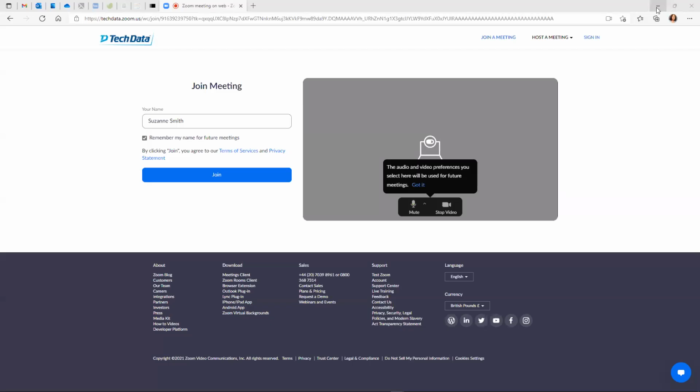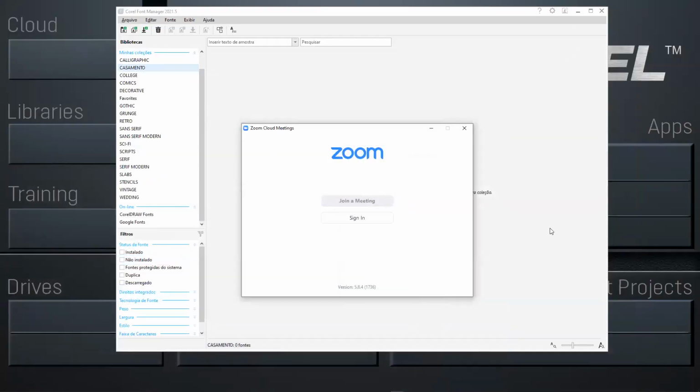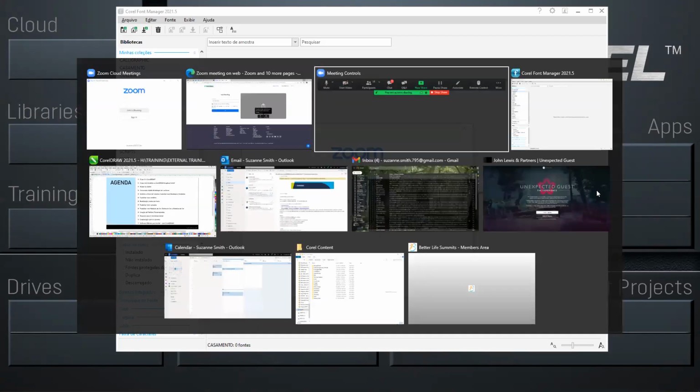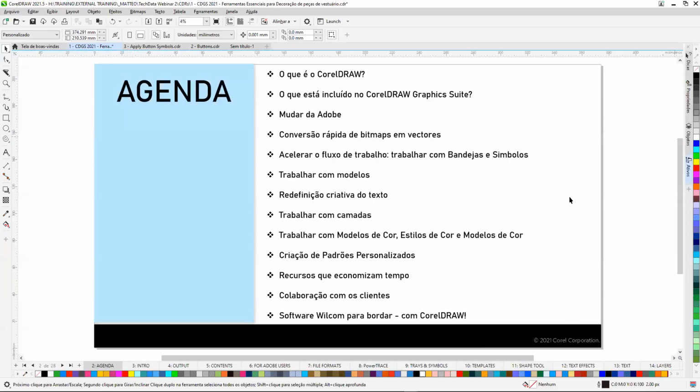Do you see the attendees, the Q&A, the chat? No, I don't see the sign for sharing. I'm going to try again. I'm clicking on share. Okay, now it's working. I'm so sorry. I don't normally use Zoom very often. So let's go back to CorelDRAW.